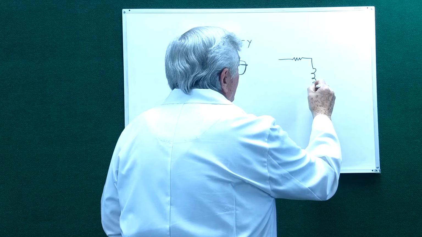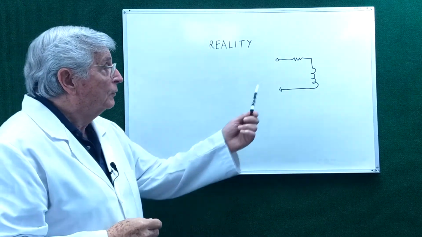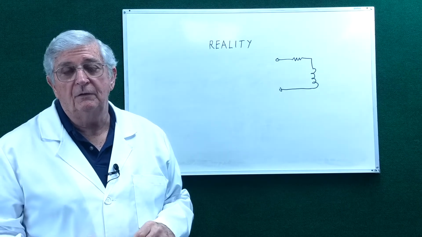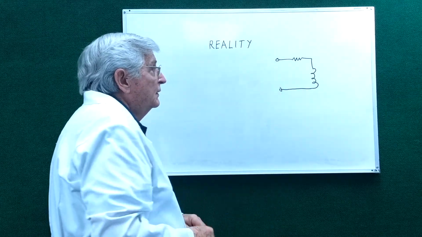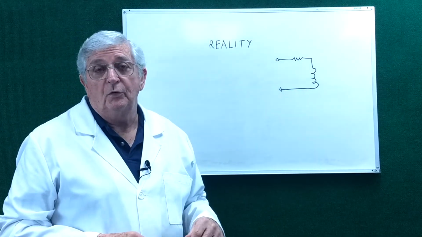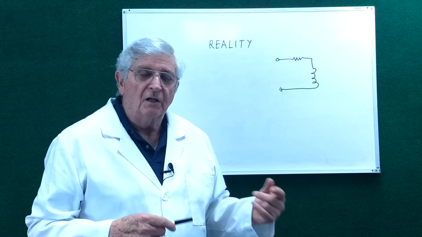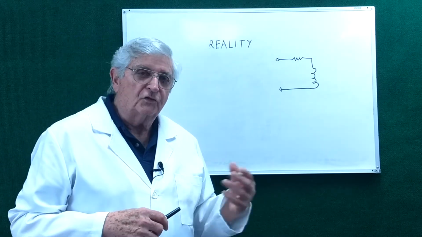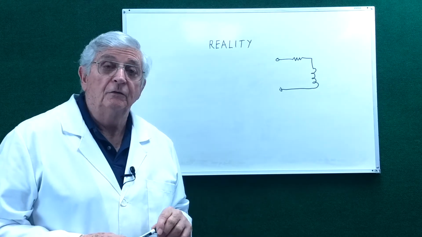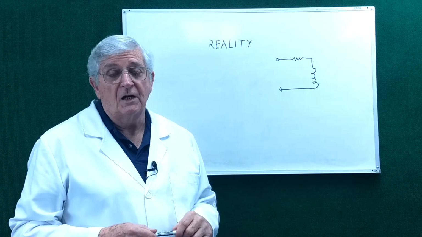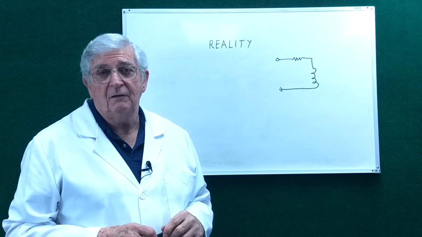inductors have resistance. That's the internal resistance. It's the resistance of the wire that the inductor is made out of. And because of that resistance, current won't stay where you put it. The current always wants to decay. This just makes inductors strange compared to capacitors. You can put a voltage on a capacitor and it'll stay there for a long, long time. But you can't put a current in an inductor and make it stay there.